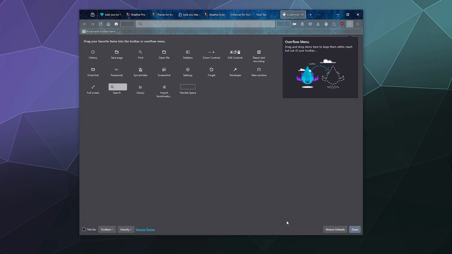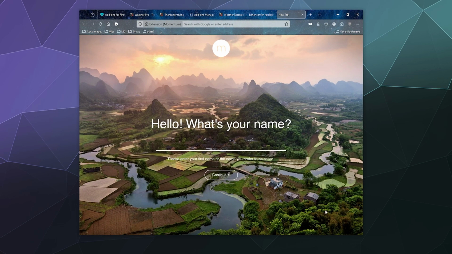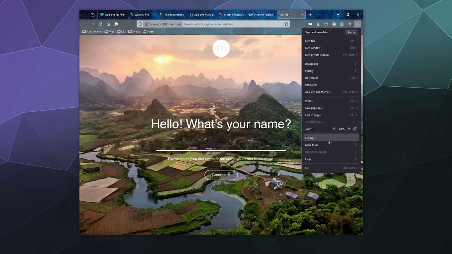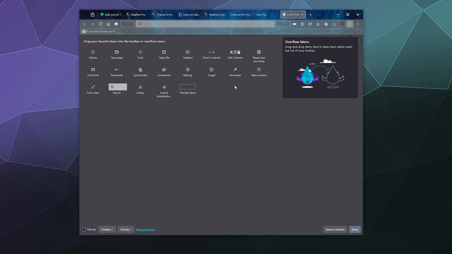And then when you're done, at the bottom down here, you have a couple of options. You can restore defaults and put this all back the way that it was, or you can click done, and then boom, it'll save the location of all of the stuff you just added to your toolbar so that you can use it for later. Or if you decide that you don't want it or you prefer the way that it used to be, you can always go right back to more tools, open up the customize toolbar button, and click restore defaults if that's what you want.